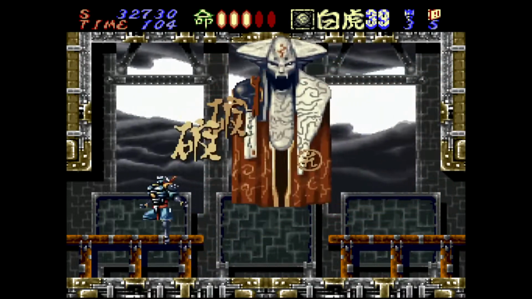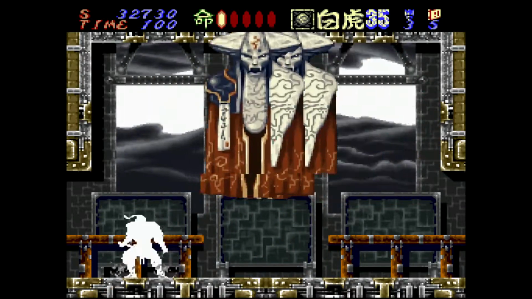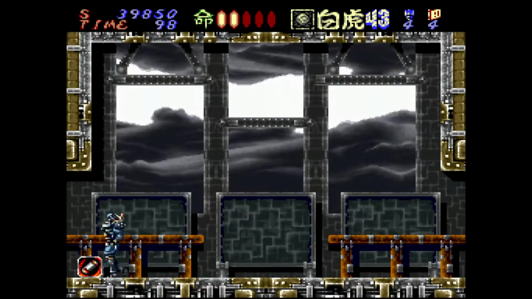I was playing this sloppy because for whatever reason I forgot that I had to hit him in the head, which is stupid, but sometimes stuff like that does happen. But he's very easy if you use the bombs, and I ended up using some other bombs as well, some of the screen-clearing bombs. I got a 1-up and some extra health, so that was good.